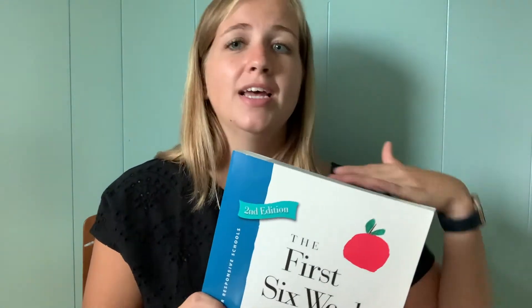Another very important book that I have used to set up my classroom is The First Six Weeks of School, from the Responsive Classroom model. This book really just breaks down the first six weeks of school — and it goes further than that — and it breaks it down by grade level. If you're teaching primary, there's a primary section specific to your age level kids. Same with intermediate or upper elementary students. It will give you a schedule for the first day of school, then the first week of school, and then it kind of weans you off over the first six weeks.